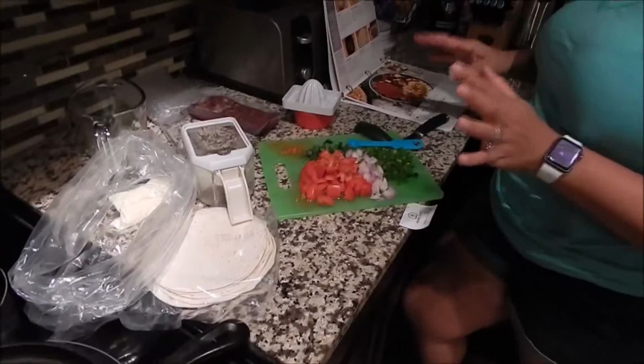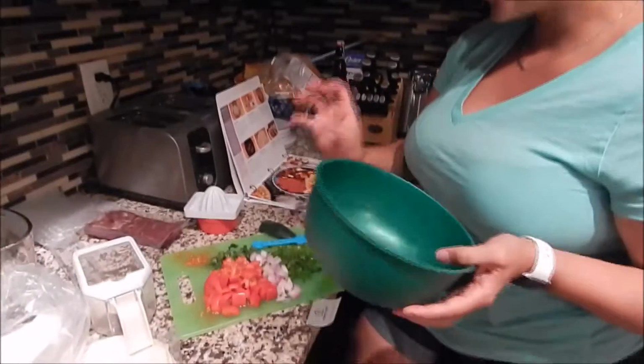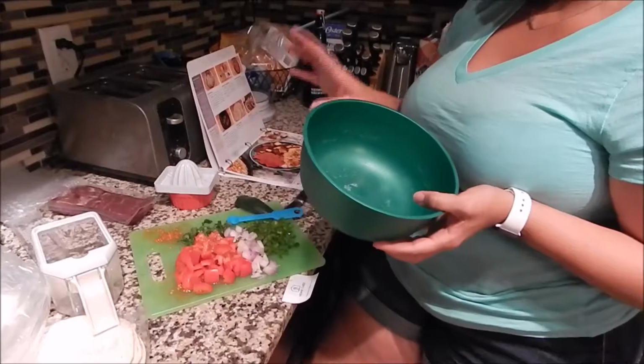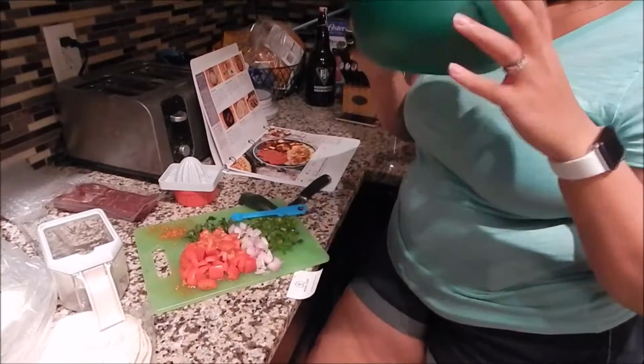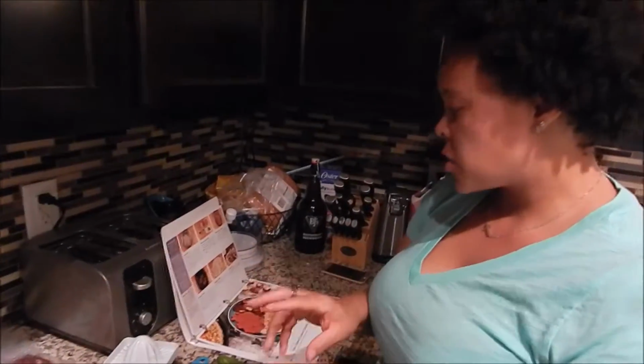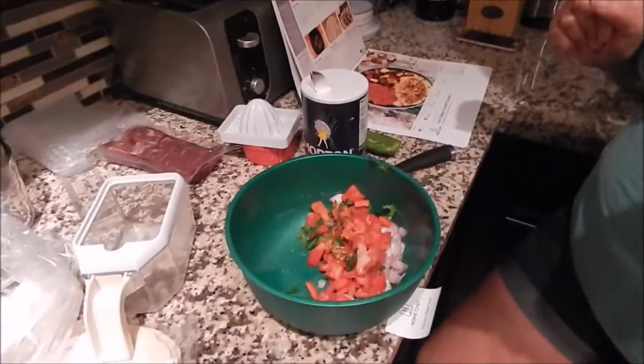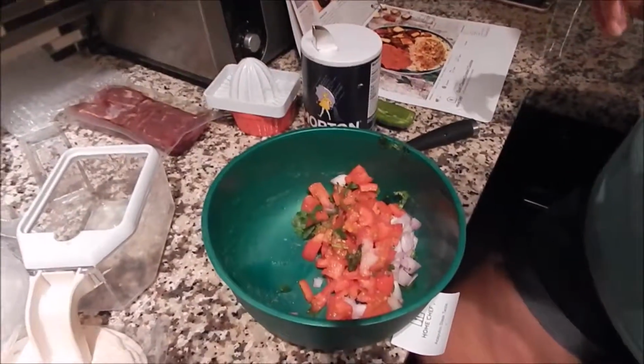Back to all of our chopping board ingredients. This is all being used to make our pico de gallo, which is where our mixing bowl comes in. So combine our shallots, our jalapenos, our tomatoes, and the rest of the cilantro in a mixing bowl. We also need to add to all of our veggies here a 1/4 teaspoon of salt. Remember, we're going to use half of that, so we'd be talking about 1/8 of a teaspoon, and a tablespoon of lime juice. We are going to mix this together and then set it aside so that we can let the flavors marry.